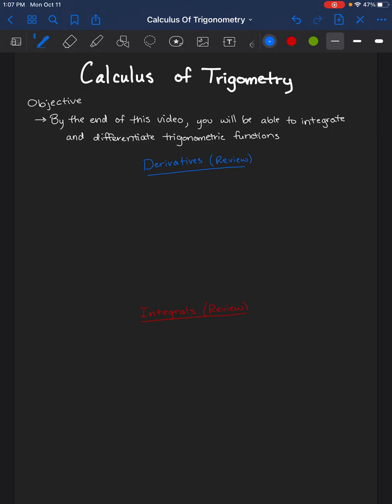So first and foremost, the first one I want to start off with is if I take the derivative of just sine x. Now, hopefully everyone remembers that the derivative of sine x is cosine x. The important thing to remember here is, again, we're trying to match up where sine of x is increasing with where cosine of x is positive. And same idea, vice versa. If we do decreasing sine of x, it should be a negative answer for cosine. And so that's one of the ways that I always try to remember how they match up, is to think about where one's increasing versus decreasing.